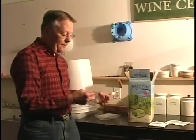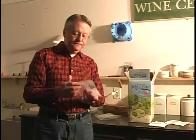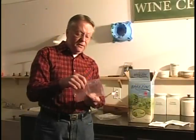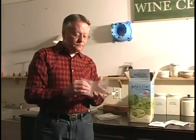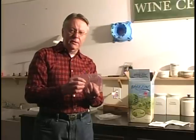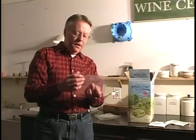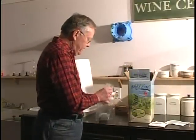And you also have a series of clearing agents. These basically will take those fine particles in the juice and reduce them to a solid, and again drop them to the bottom of the container, typically done in the secondary process or thereafter. So we'll put that away as well and save that for the next steps that are coming up.